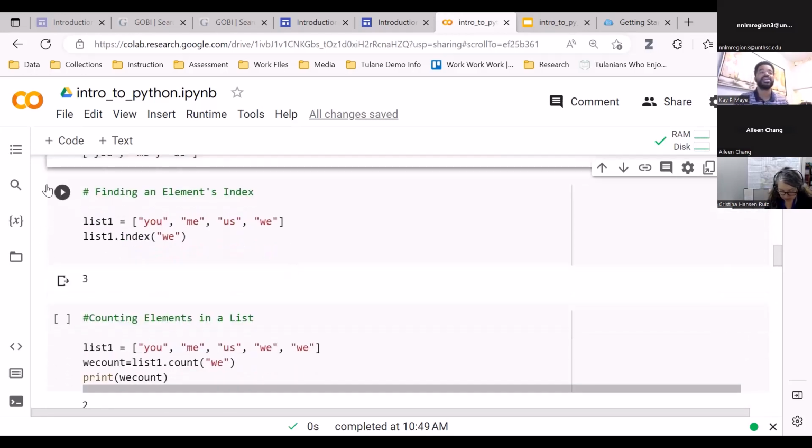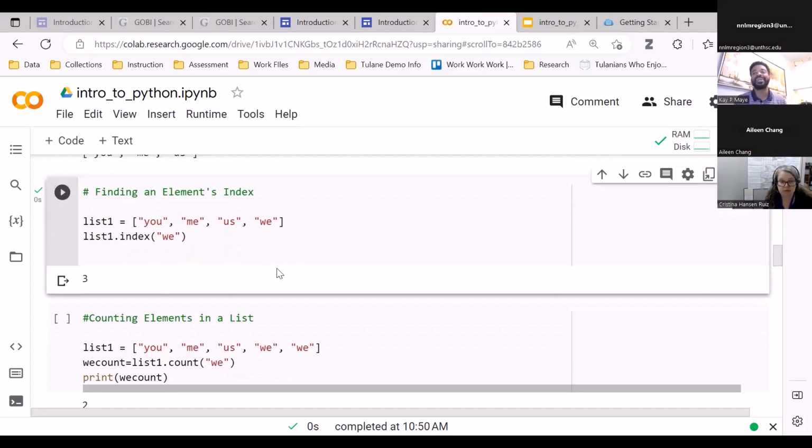All right. Now, since we're talking about index, I will teach you how to find the index. And yes, Brandon, remove will take just the first instance, which is why I said if it repeats, you don't want to use remove. That's a whole different thing that's beyond the training. But yes, it's only going to take the first instance out. But we can create a function that will take out every instance, no problem.